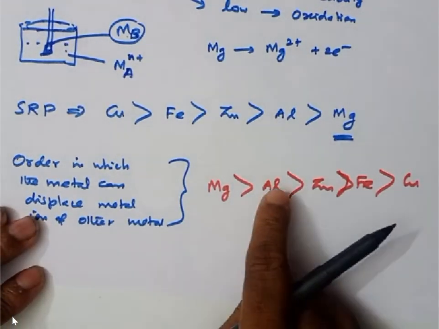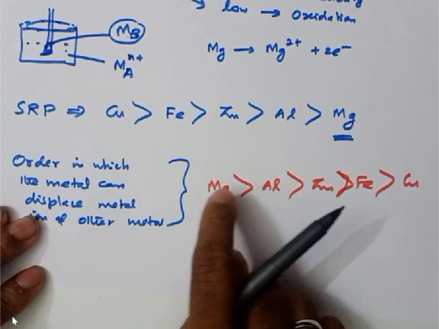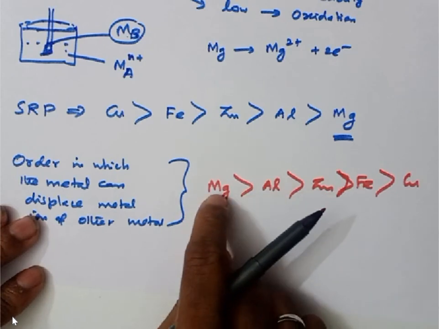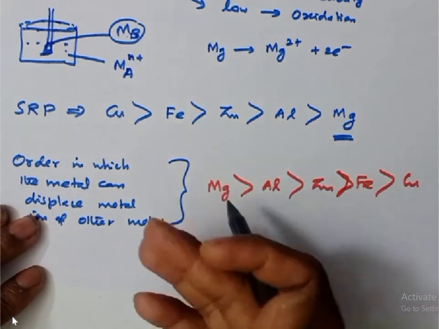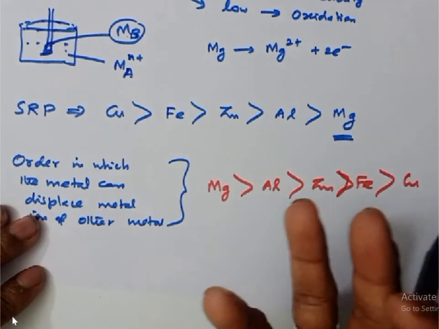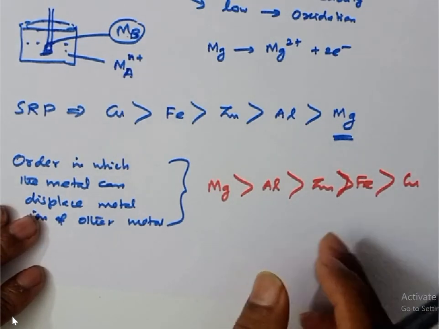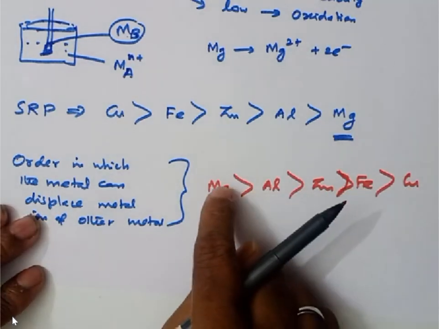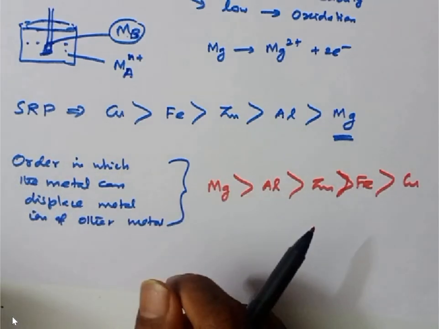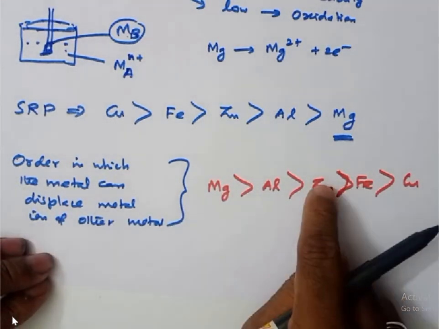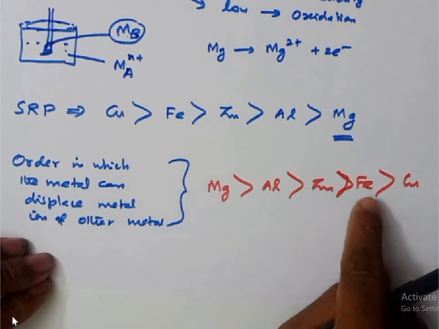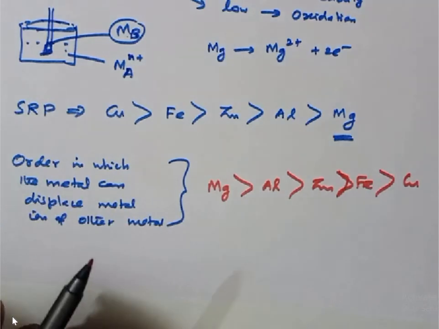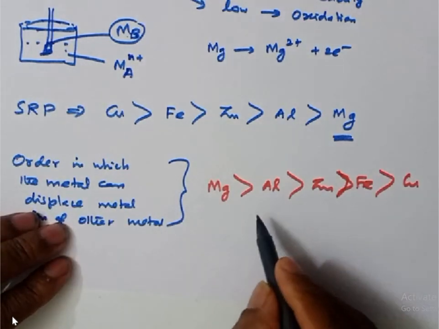That is why you should not keep aluminium ion solution in a magnesium container. You should not keep zinc ion solution in a magnesium container, because it will easily displace, and therefore the metal will dissolve. So it is not advisable to keep cupric ion solution in a magnesium container, or in a zinc container, or to keep ferrous ion solution in an aluminium container, because the metal can displace. Right, take note.